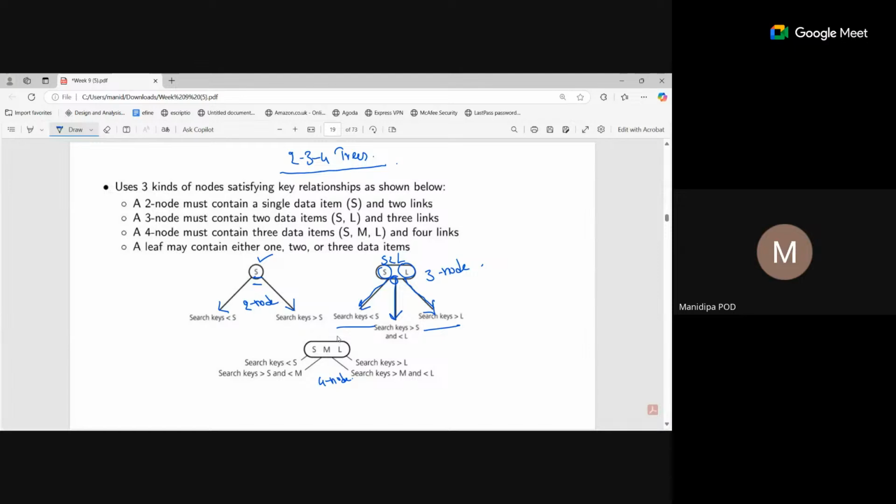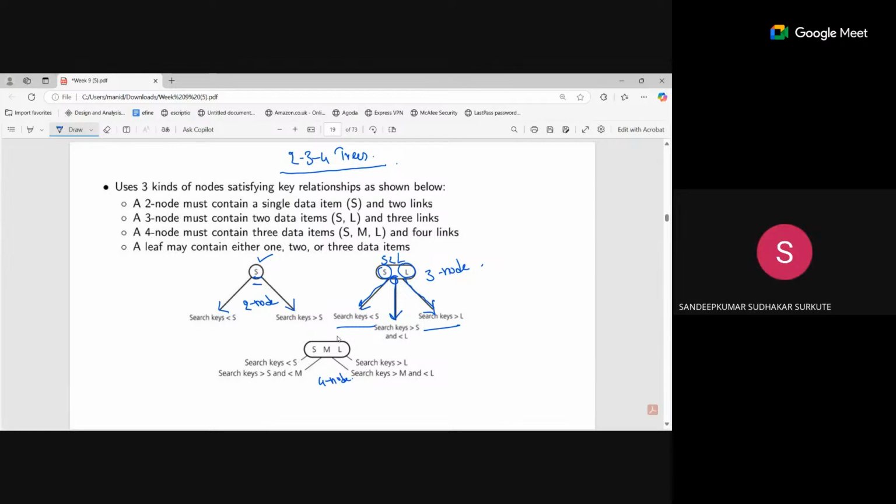That's why I am using this to understand indices. Whenever we have an index table stored in the form of a B tree or a B plus tree, what did we see? That search keys are usually unique, right? If you don't have unique search keys, there is no way you can search.